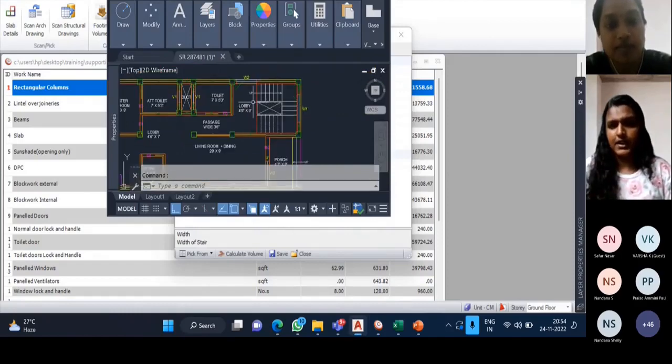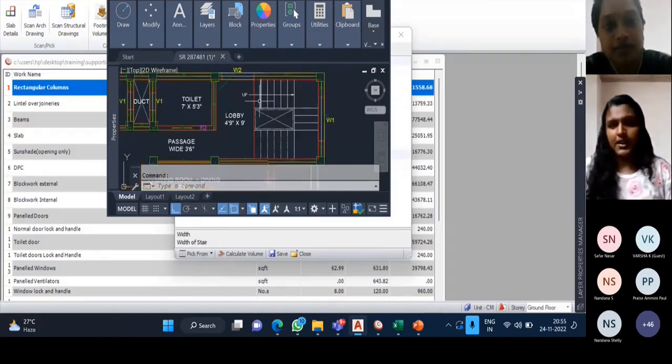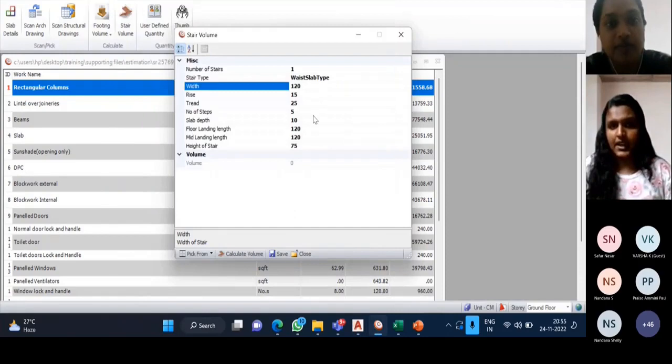For taking the quantities of the stair, it is not a scan process; we input the values of the dimensions, like the stair width, tread, rise, and number of steps. After entering these inputs, just calculate the quantity and click the save button.